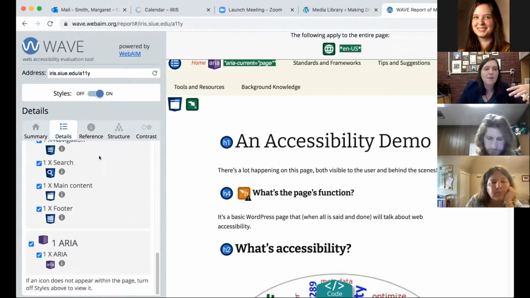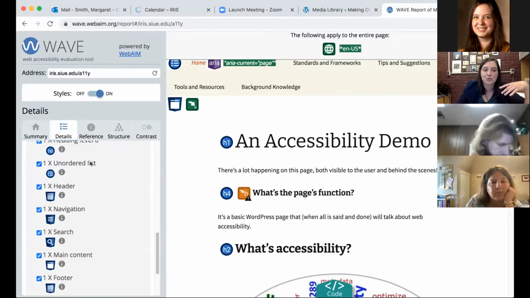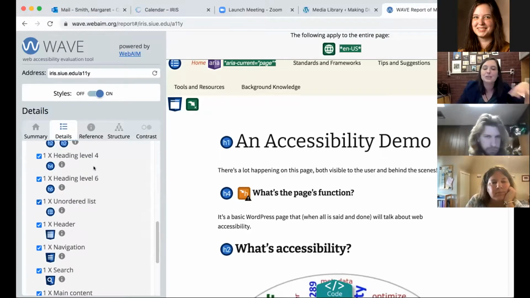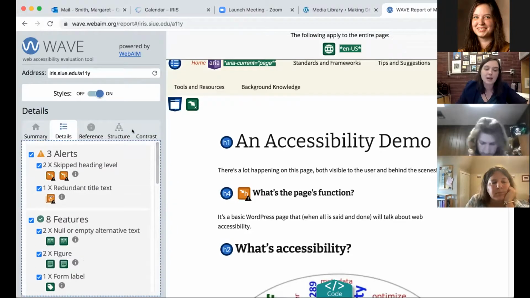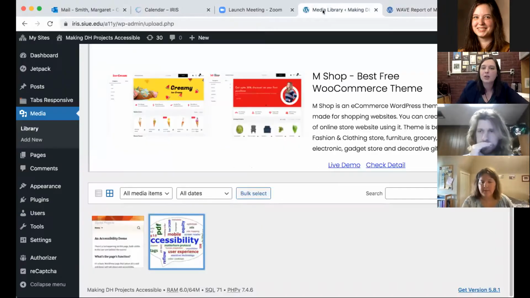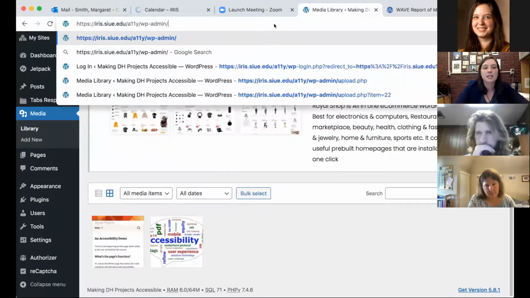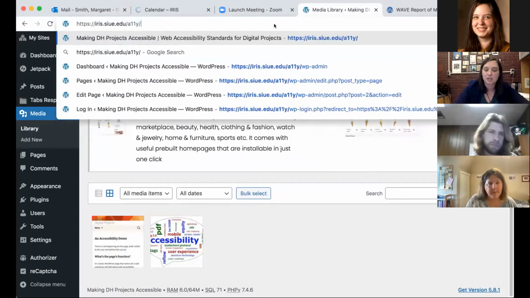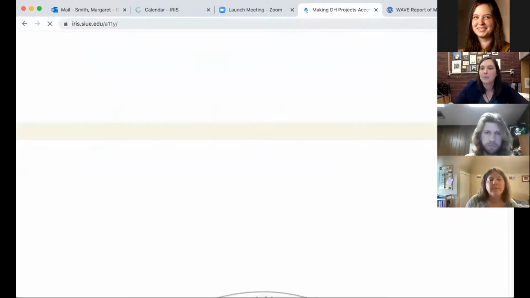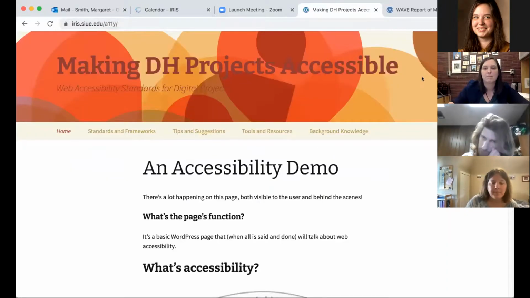This is a really nice way to get an initial sense of where you're at with your website. It's not perfect. When I ran this through the first time, it didn't pick up any contrast issues, even though there were clear contrast issues. Every now and then it'll miss something. I also will occasionally use a disability simulator, like the one that I showed earlier, and that is called Funkify.